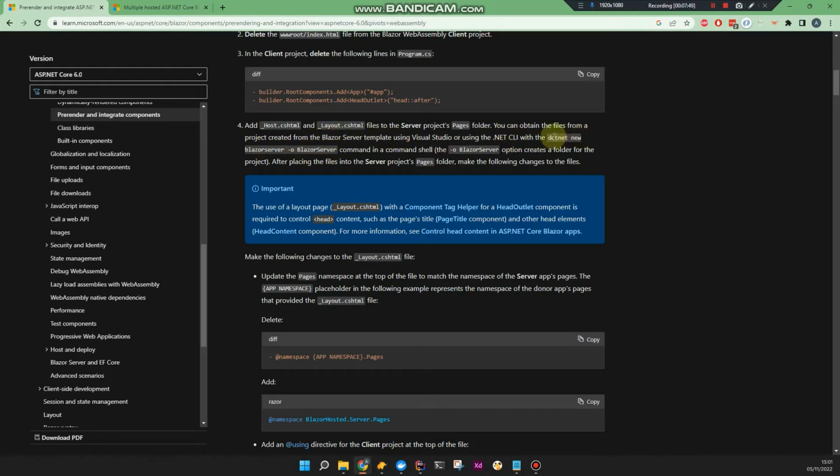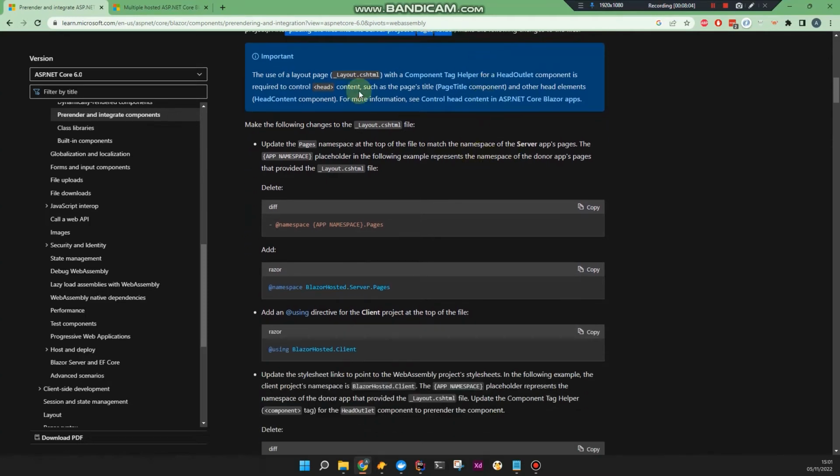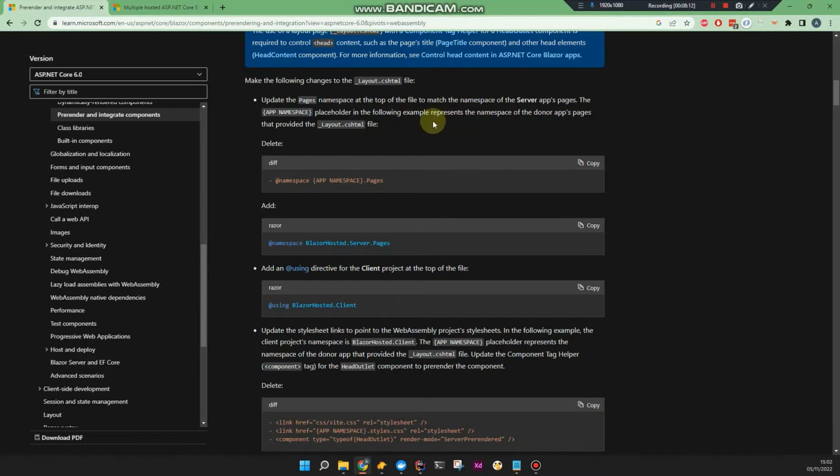It says if you would create a new Blazor server project, you could copy those over if you need the template. We already have those. It's telling something about the tag helpers we need. We already have those in our server project.